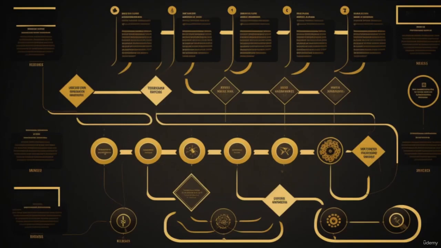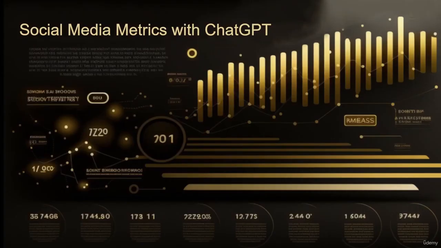Once the social media strategy is in place, it's time to move on to creating effective social media content with ChatGPT. ChatGPT can assist in creating compelling headlines, writing engaging captions, and selecting the right images or videos for each platform. ChatGPT can also help businesses create a consistent brand voice and messaging across all social media channels.